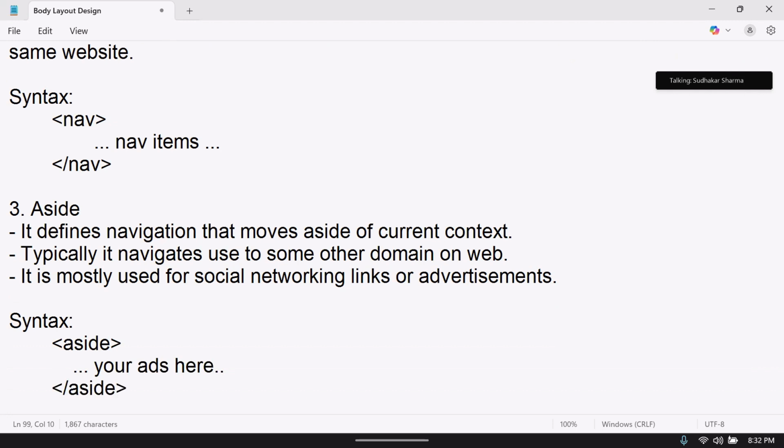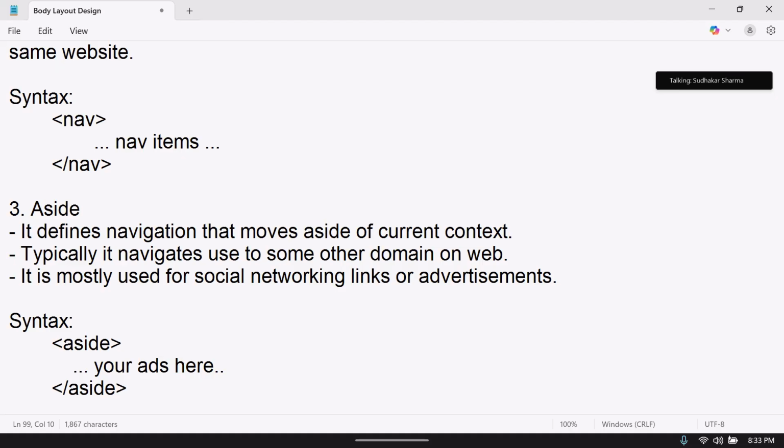So remember, all are containers, just like a div or a span. All are empty boxes. Why do empty boxes have different names then? Aside is an empty box, nav is an empty box, span is an empty box. Why so many names for empty boxes?